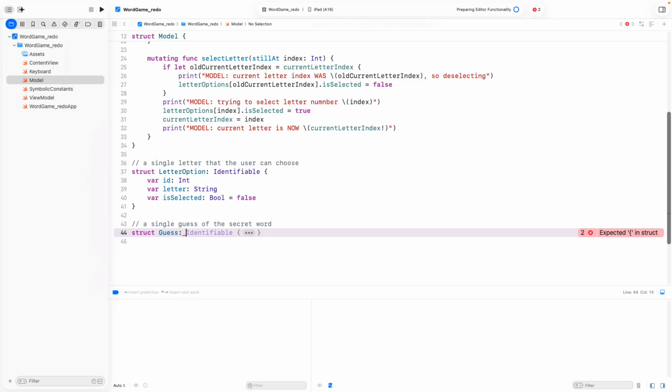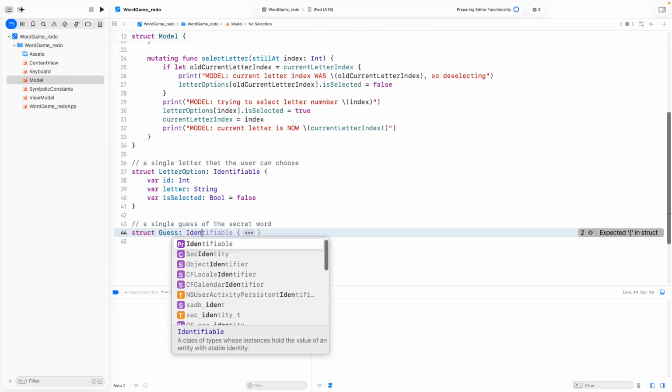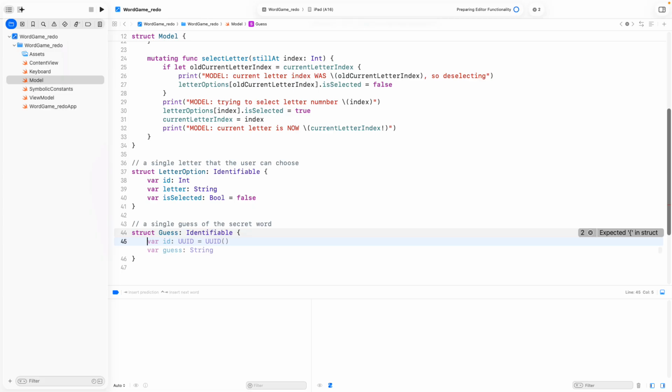And one way to facilitate that, fancy word for it, make that easier, is to stick to the naming conventions. So that's why Guess starts with a capital letter. And my own convention, whether or not it's actually necessary, is I've started making everything identifiable, because you might need to for each through it, you might need to do a regular for loop through it or whatever. It might be an overkill thing to do, but all you got to do to make it identifiable is to give it an ID number. And it has to be named ID.